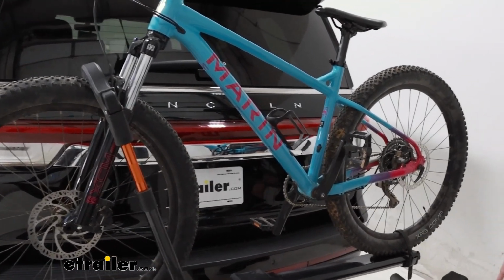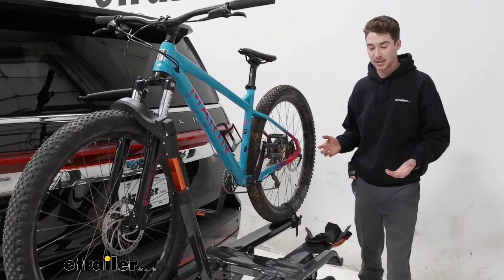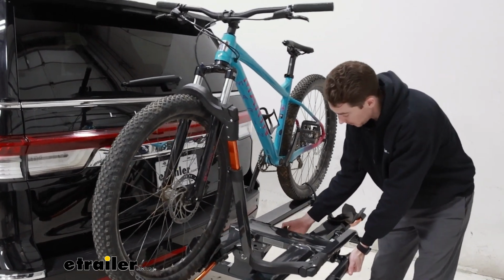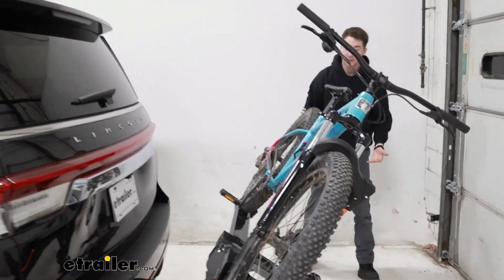One nice feature that this bike rack offers right out of the gate is the ability for it to tilt away with the bikes loaded. So we'll show you how that works. Starting with pulling this lever here, all you do is, you might have to lift up on the rack just a little bit, tilt it down. It does tilt pretty aggressively.